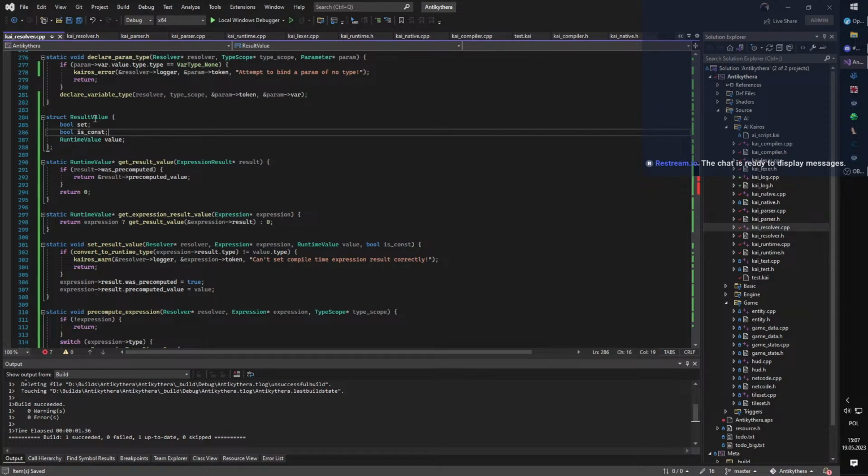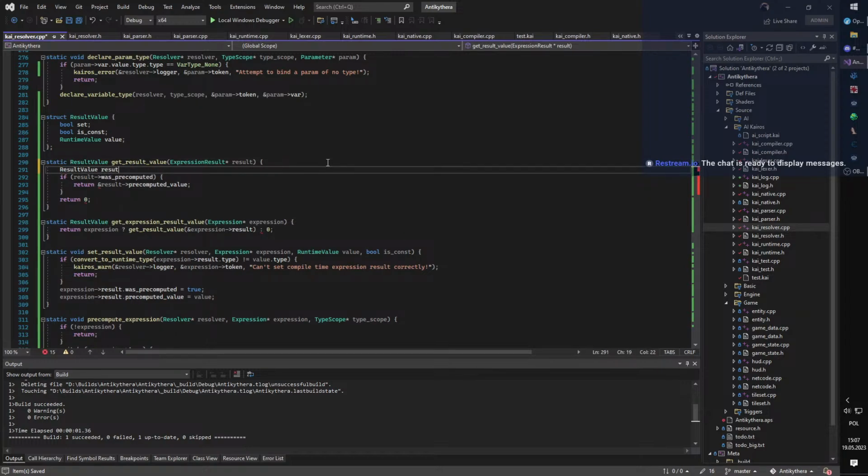This is what I need. Honestly. Let's go with this value.